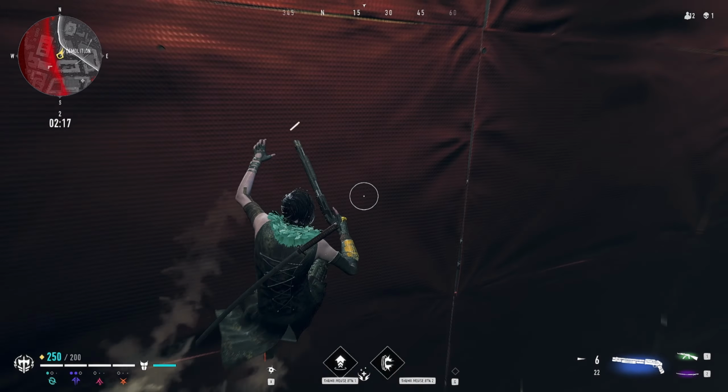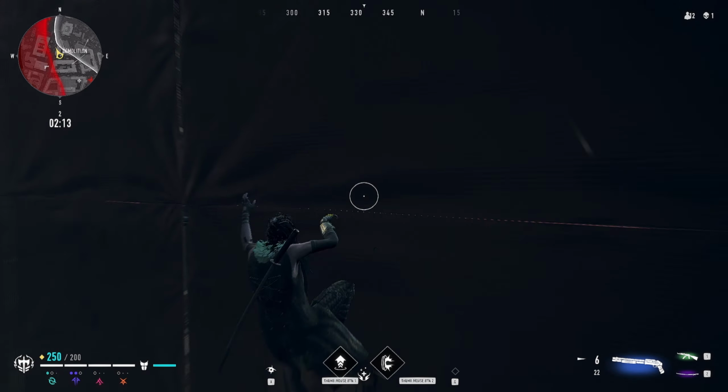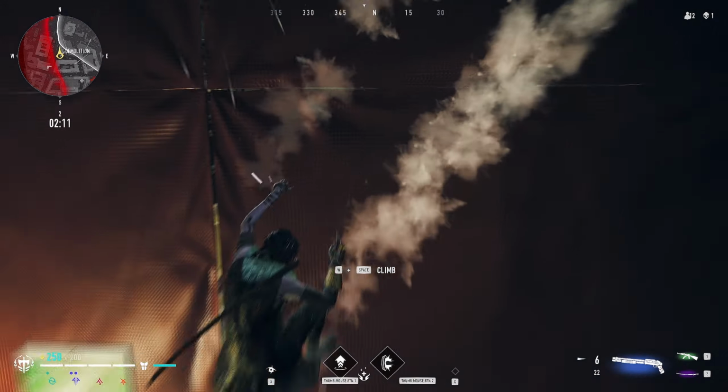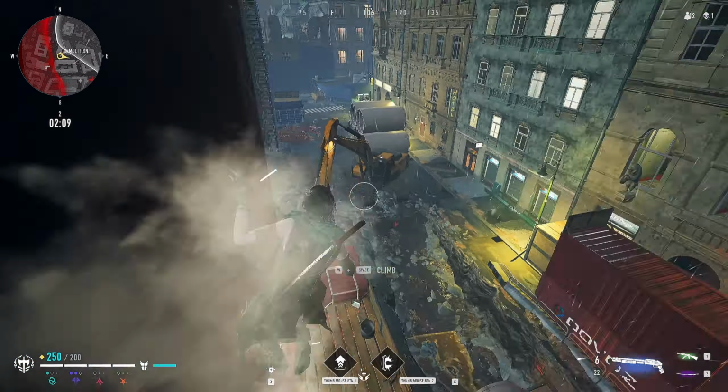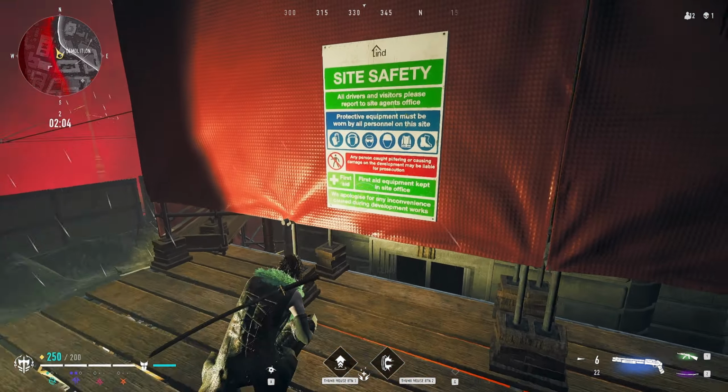Okay, now let's get into advanced wall sliding. So when you're on a wall, if you hold W, some walls will let you actually slide along it. The only problem with this is that you can't look to the right or left. If you do, you're going to fall off the wall. So when you're sliding, if I look around, I fall off.